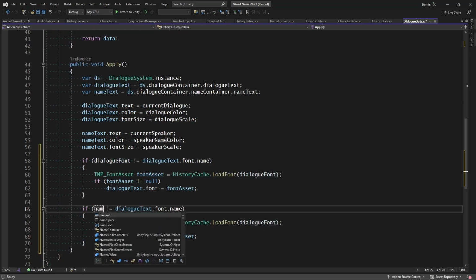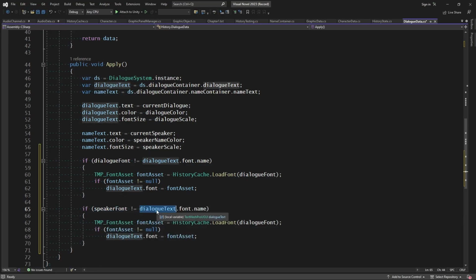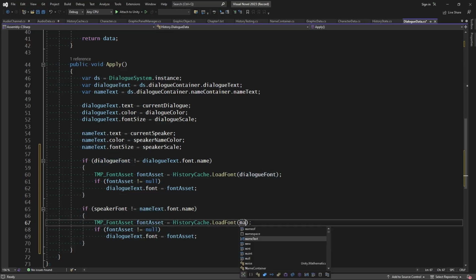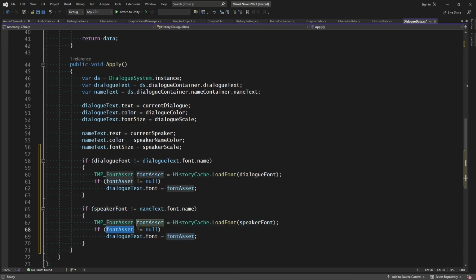So we'll say speaker font is not equal to name text.font.name. Then we get the font asset, load it from the speaker font. And then we'll say if font asset is not null, then name text.font equals the font asset that we just loaded. So that'll reload all of the dialog data on screen.